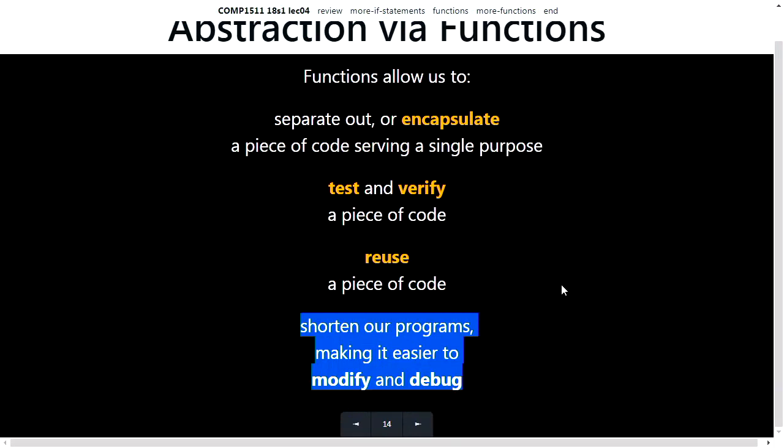So this is an interesting thing. Are shorter programs good? If your code is shorter, is it better? Someone said yes. Someone else said yes. If your code is the absolutely shortest possible code to do a certain thing, does that mean it's the best code? Someone said no. I think it's not. I think you want to shorten your programs and remove duplication, so you don't want to be doing the same thing a million times, but you don't want to make your code so short that it's ridiculously and unusably short.